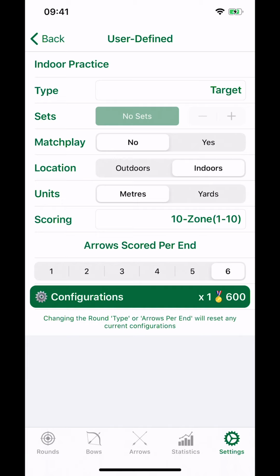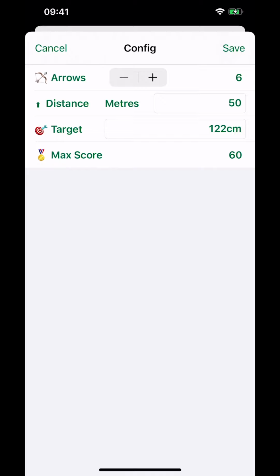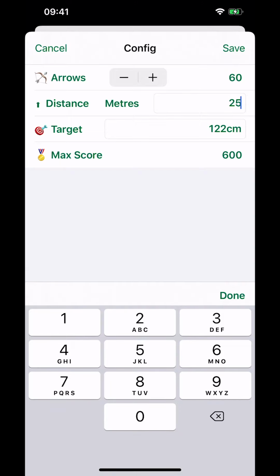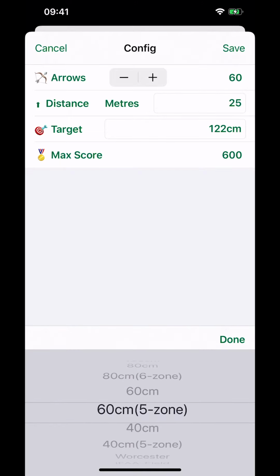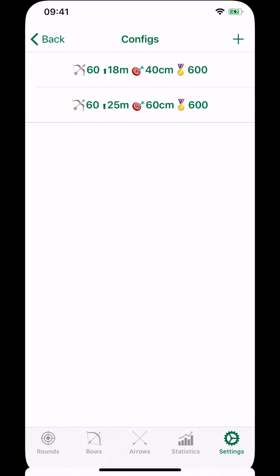If we wanted to add another configuration to this round, tap back on the Configurations button, tap Add. Let's say we want to shoot another 60 arrows at 25 meters on a 60 centimeter target face. Set that up and then tap Save.